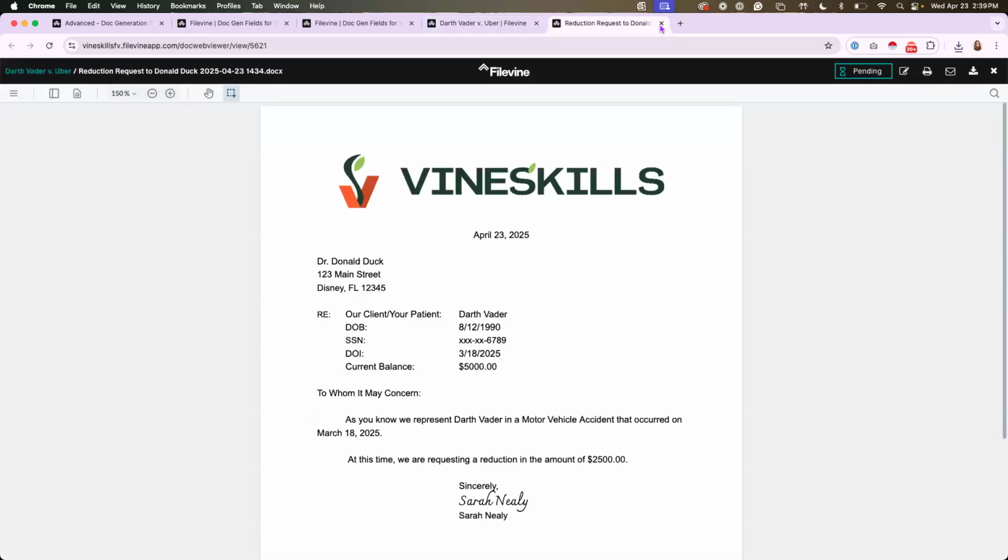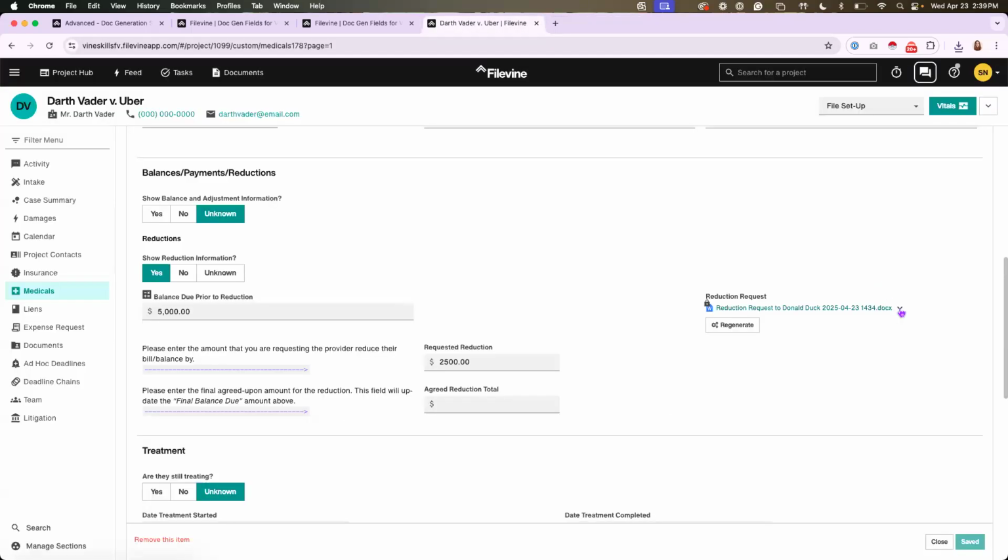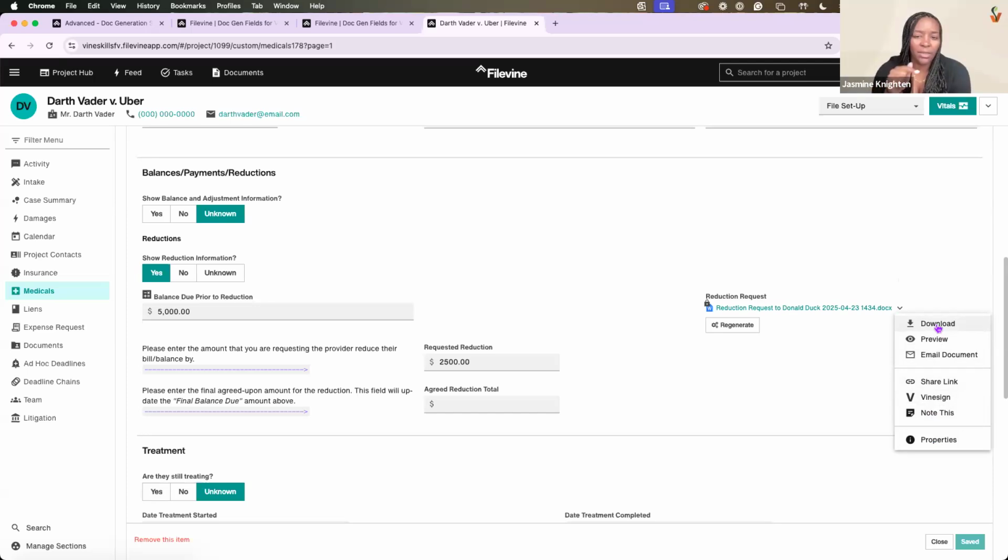So remember, clicking on the link opens up the preview. You have some options here, but if you click this down arrow, you now have even more options of what you can do. Now, this is a new sandbox for us, so we don't have fun things turned on in here, like facts. We're missing a couple other things in here too, right, Jasmine? We usually have a couple more options.